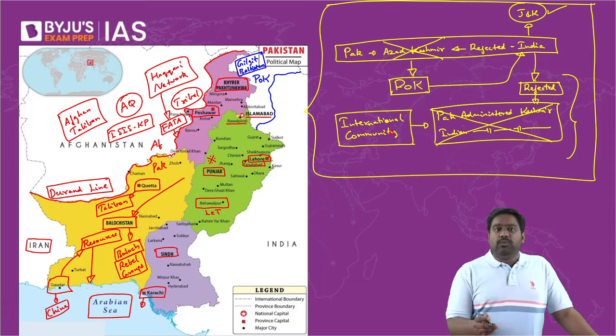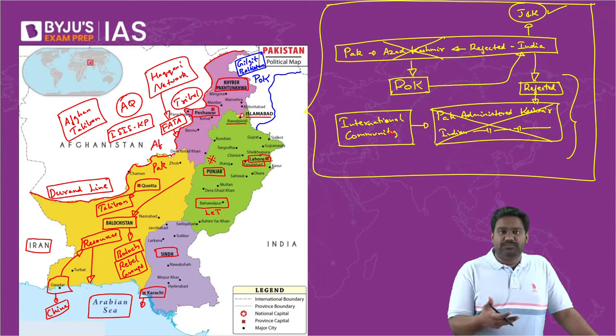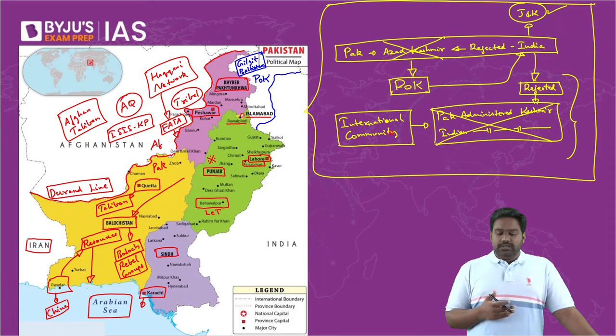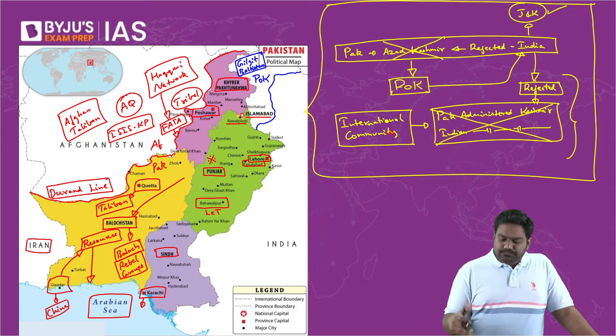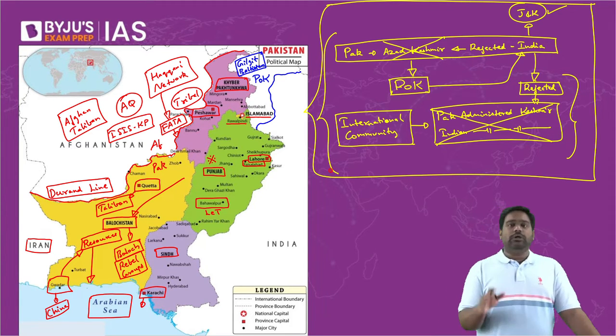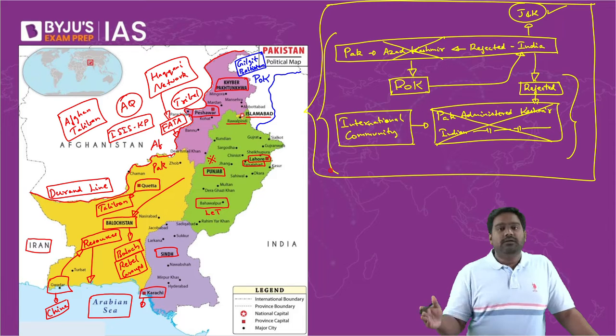So we can understand why the international community depicts it like that, because they look at it as a disputed area and they call it Pakistan administered Kashmir and Indian administered Kashmir. But India objects to this because in a way it starts justifying the Pakistani claim. So India believes Pakistan has no claim here. So we reject these labels and we just call it POK. The occupied areas are POK, Pakistan occupied Kashmir, and just Jammu and Kashmir on the Indian side.